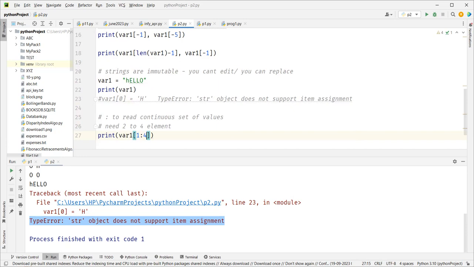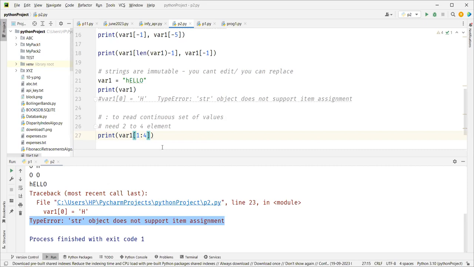Now here, if I say 4, it means I want up to 3. Left side is including, right side is up to. So left side 1 is included and right side 4 is not. So you get second, third, and fourth element. So colon will give you continuous values.